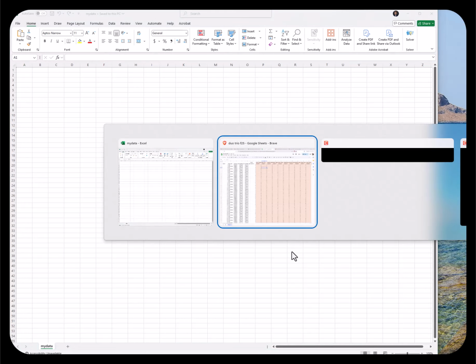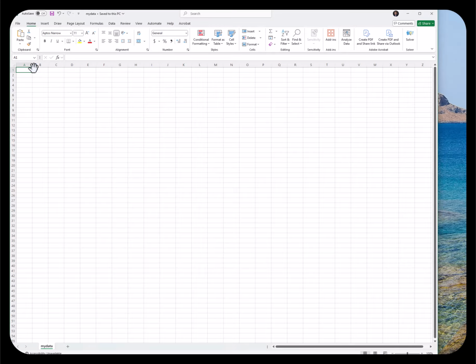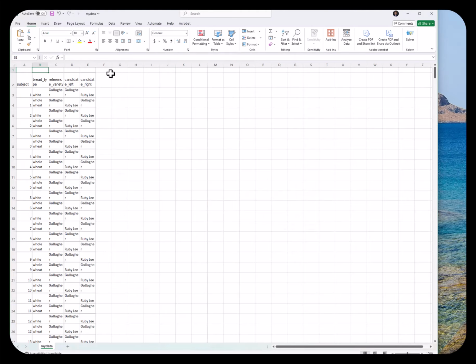All right. Then I'm going to come over here. I'm going to first select all of these columns, paste them there, and then I'm going to find the data that has my name. So here's my name, so I'm going to select these data, paste that there.